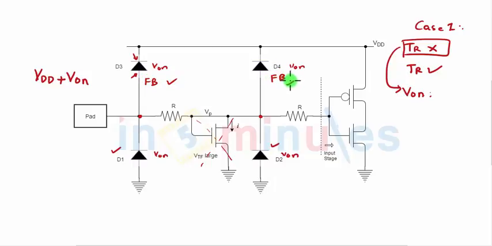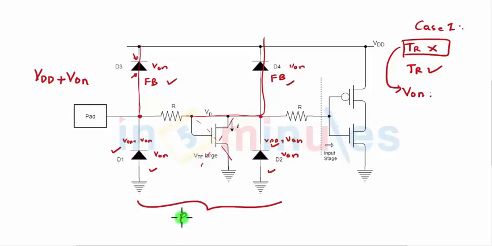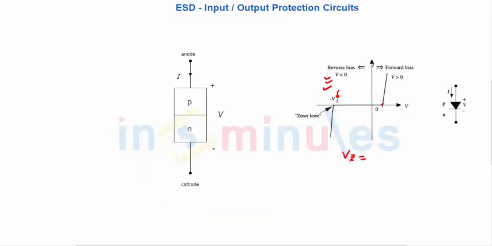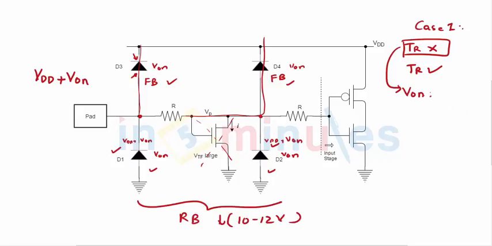This is also forward biased. Both of them are forward biased, into conduction, and the charge can be easily dumped towards the supply, correct? Some voltage drop and the charge can be easily dumped towards the supply. Fair enough. At that point of time, these two diodes, D1 and D2, because this is VDD plus V on, right? They are both reverse biased, but they are in the range below 10 to 12 volts. So they are having a current which is 0. They are in this range, technically. So everything is happening properly, no problem at all, correct?